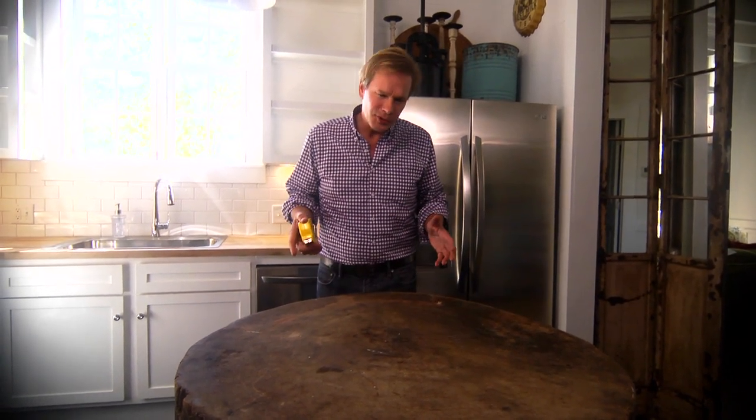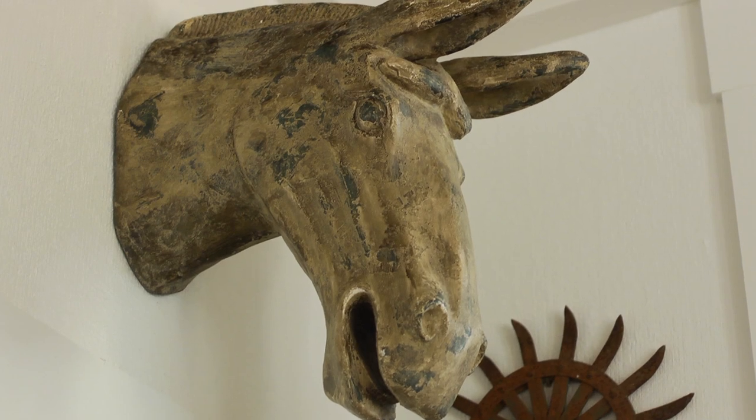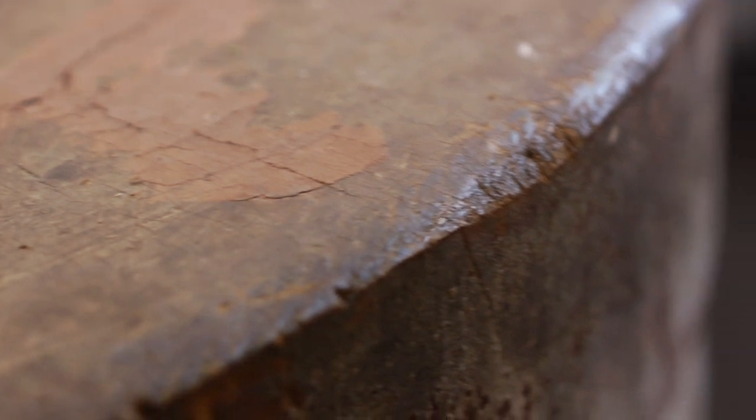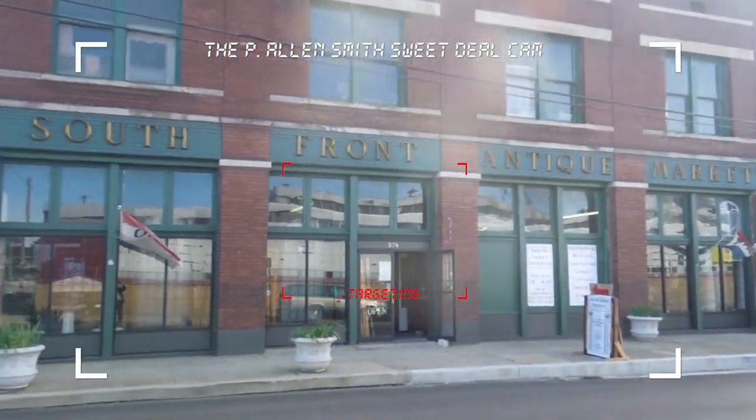You know, there's just something about having unique pieces of furniture or objects in your house that just add a certain look and feel. They're great conversation pieces. Take, for instance, this. It's a butcher block, perfect for the kitchen. I love this thing. It's got a vintage look, found at an antique shop in Memphis. It's one of those warehouse antique mall kind of places.